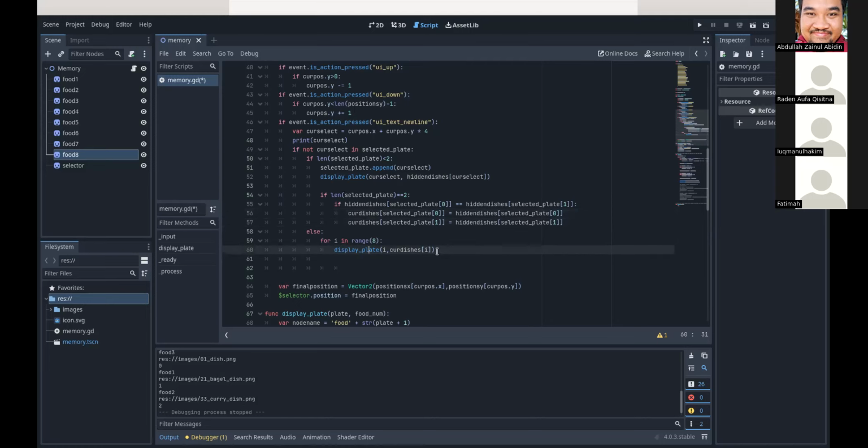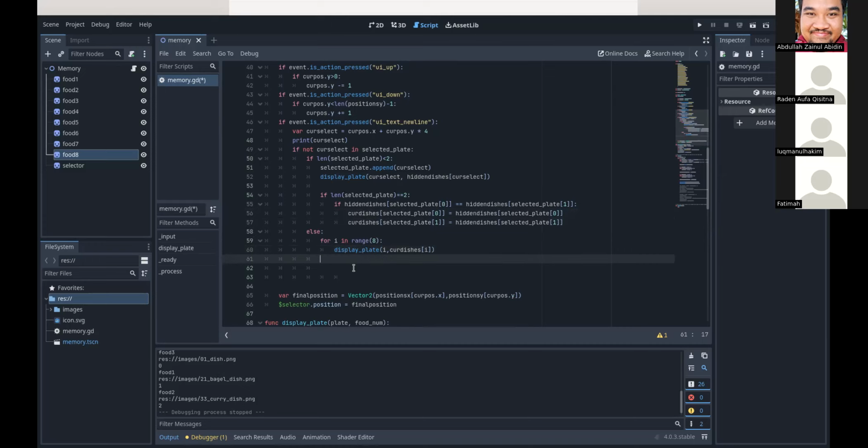And then once we have done this, we need to empty the selected plate so that the user can choose another 2 plates.